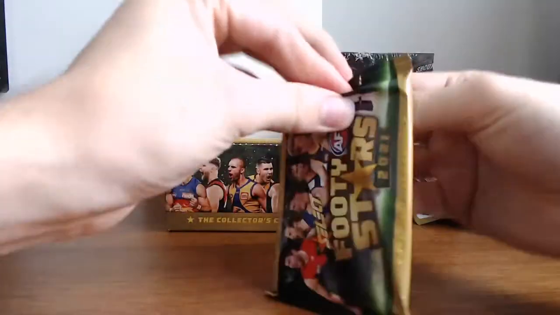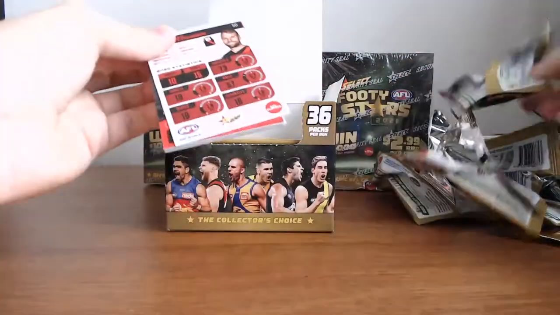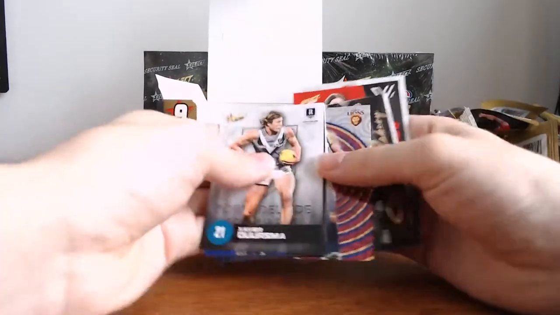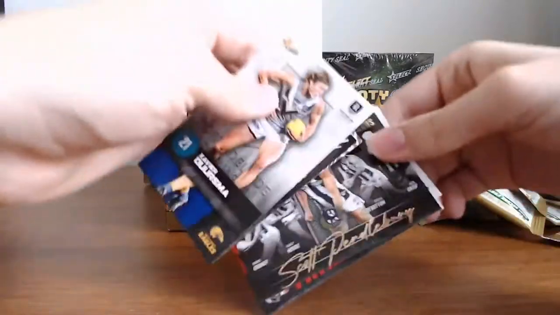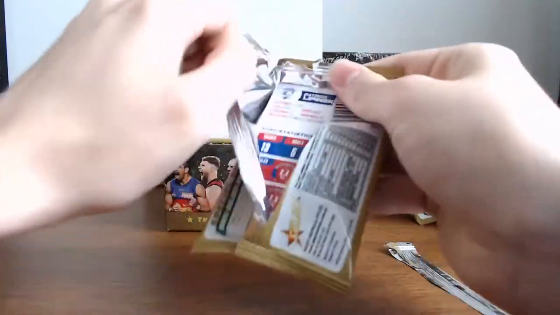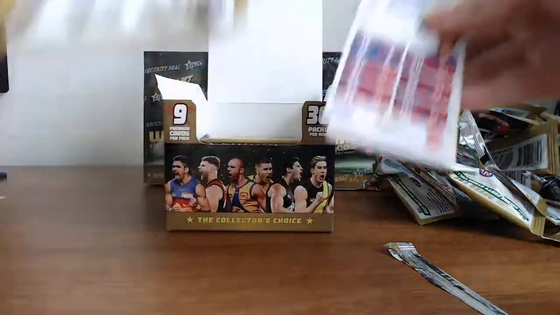So just quickly to let you guys know, you will receive every insert from the team that you have purchased, and you'll also receive a full common set from the team that you've purchased. Brendan Starcevich. And a Scott Pendlebury Game Breakers. Because there's no point in that. You'll get like three team sets or whatever, common sets from the three boxes. So there's no point in kind of doubling up on that. So I just give one.